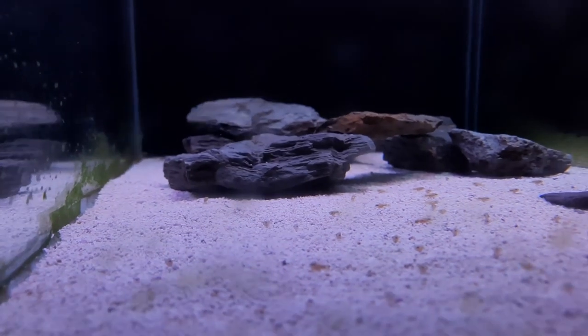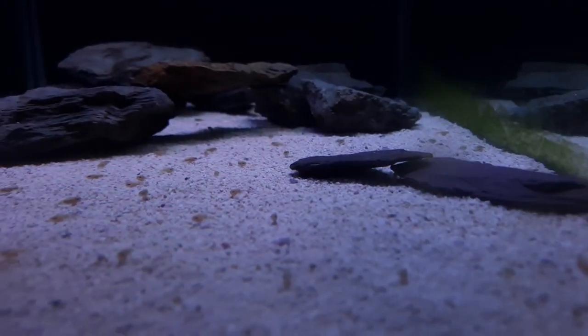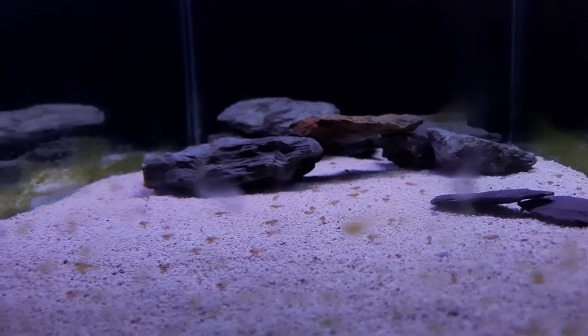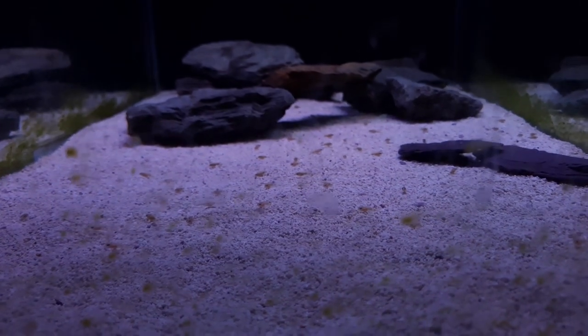I thought I'd give you guys an update on the white calvus spawn — the Altolamprologus calvus. They've just had a feed of baby brine shrimp so you can probably see their little orange bellies full of brine shrimp, which is fantastic. They've been in here for almost two weeks and they are able to swim into the water column to pick up food, then they sit on the sand bed. Keep your sand bed clean if you intend to breed calvus or compressiceps as these guys sit on the sand bed for a good period of time. They're doing really well — I haven't noticed any deaths. We haven't reached that one-month die-off period yet so I'll know in a few more weeks, but so far so good.